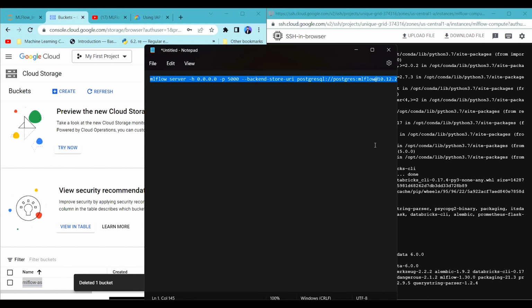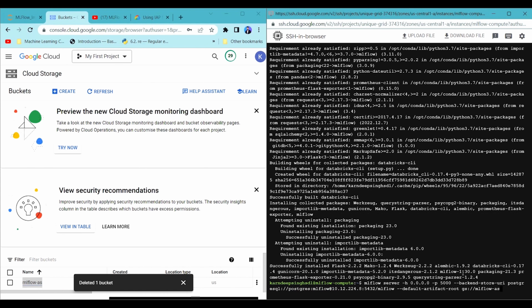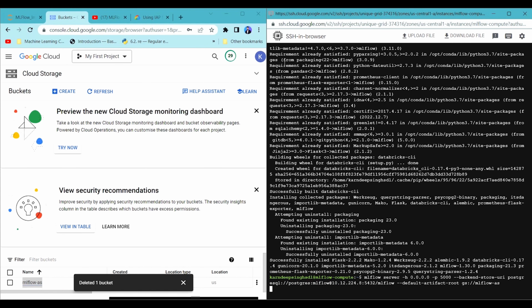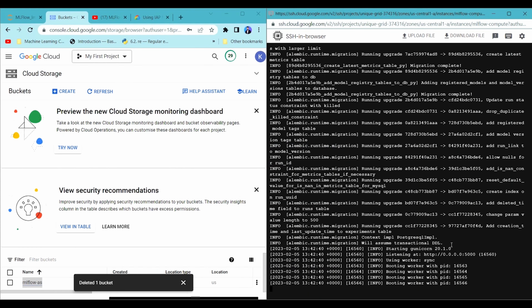And once that is done, you just take this particular command and paste it in the EC2 instance command, and run it. What it will do is take all this information and set up the things for us. Now you can see the things are running here, on host 0.0.0.0, and 5000 is the port name. We're going to access this by using an API.